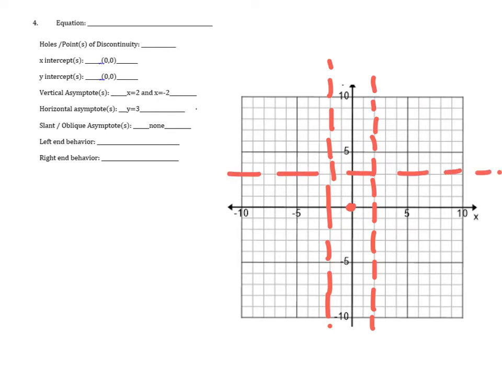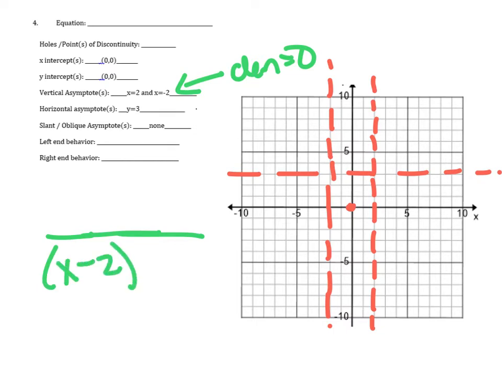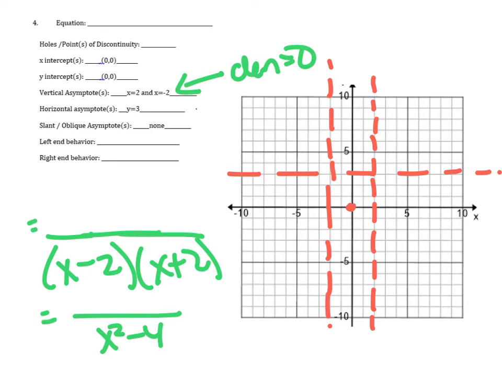Okay, so in writing my equation, remember your vertical asymptotes you got from setting your denominator equal to 0. So if I start with that, the 2 will turn into x minus 2. The x minus 2 will turn into x plus 2. And then that itself will be x squared minus 4, eventually. I have a point at 0, 0, so I'll deal with that part later. Let me change my colors.